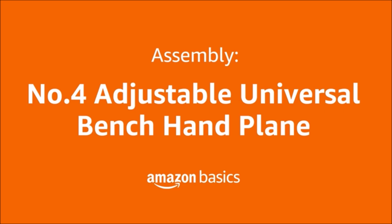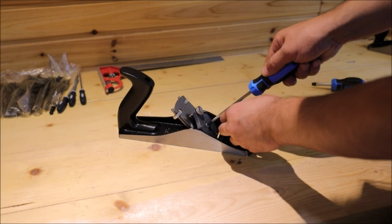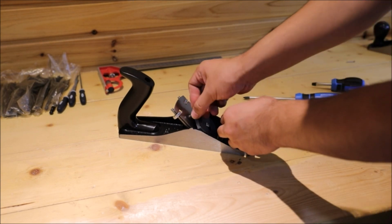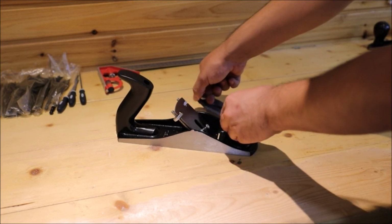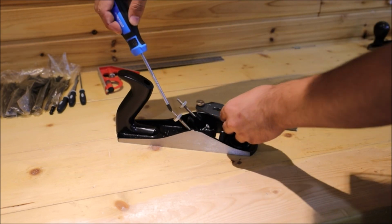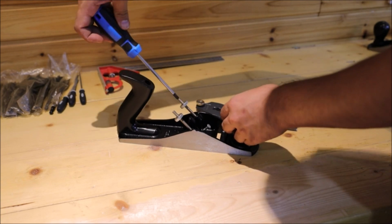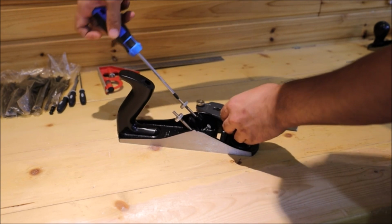Number 5. Amazon Basics Number 4 Adjustable Universal Bench Hand Plane with 2-inch blade for precision woodworking. Durable cast iron body provides stability and strength. Impact-resistant plastic handle with contoured grip. Durable steel alloy blade makes quality cuts. Adjustable gear allows you to achieve precise results.